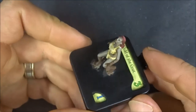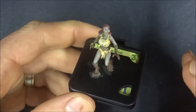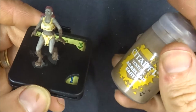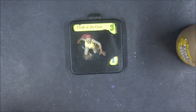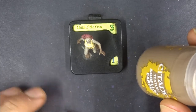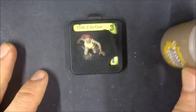So the last step that I will be doing, obviously I still need to be highlighting her clothes back up, but the last step will be finishing off her base. And what I'm doing with each of the human form minis is using Agrellan Earth, which is a Citadel texture paint. The idea is that you paint it on really thick, and then as it dries, it cracks. It'll dry brown, but then I'm going to wet blend some greys, blacks and whites into it so that it ends up looking like a stony, concrete kind of look, especially walking along a cracked path or something like that.